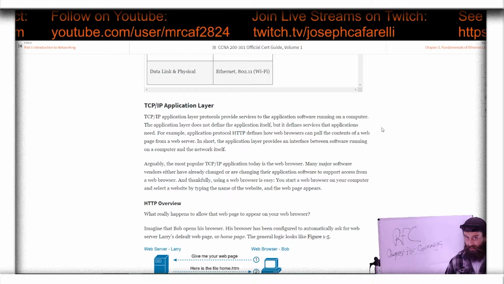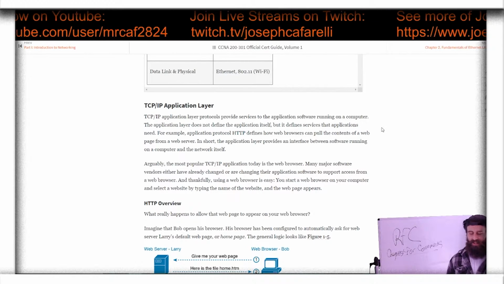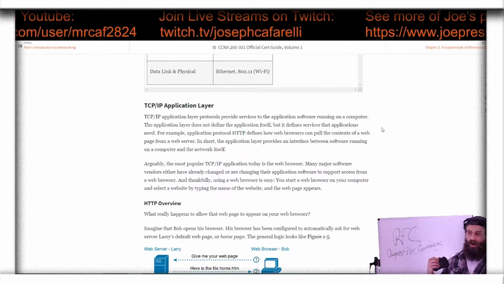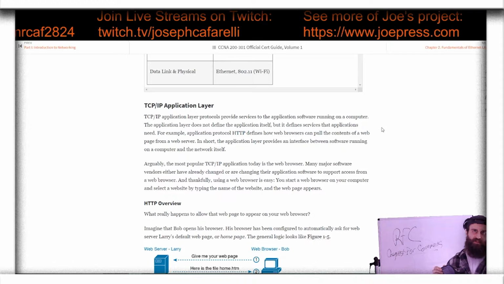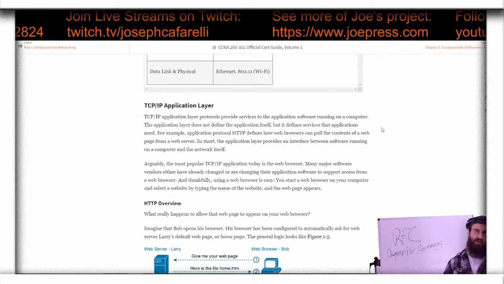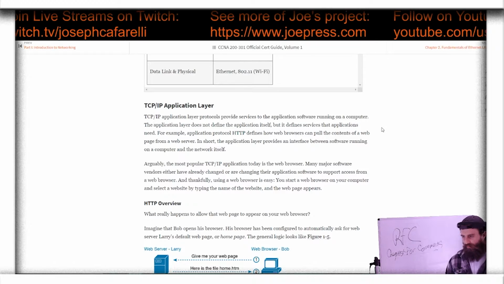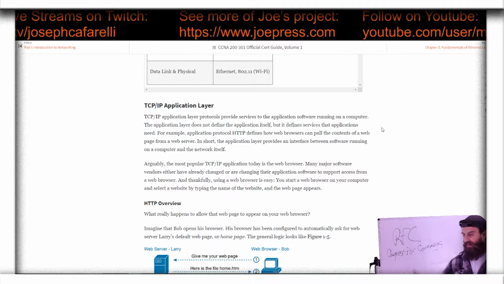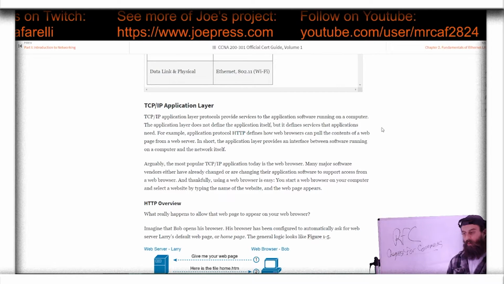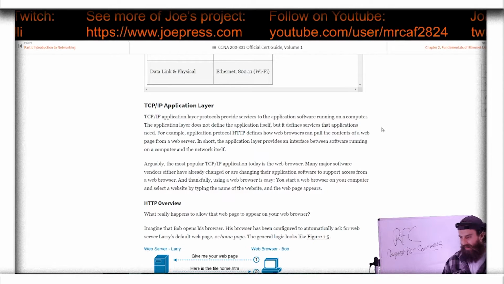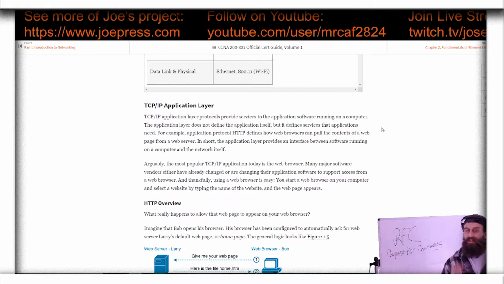So HTTP, HTTPS, that's how you get your web browser. It doesn't define the web browser itself. It defines the protocol that it's going to use to get you that web page. For example, the application protocol HTTP defines how a web browser pulls content of a web page from a web server. In short, the application layer provides the interface between software running on the computer and the network itself.